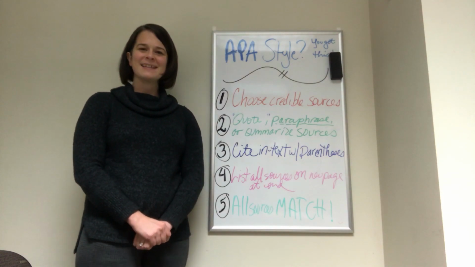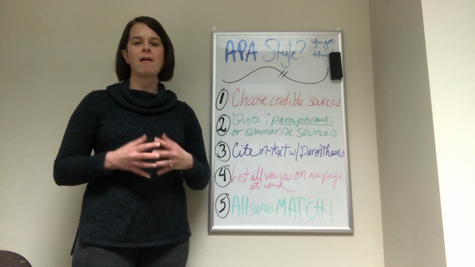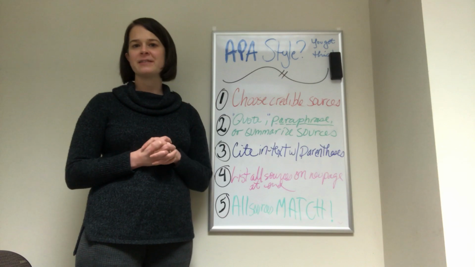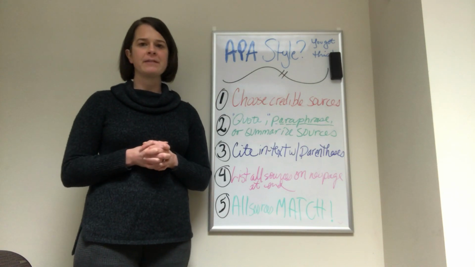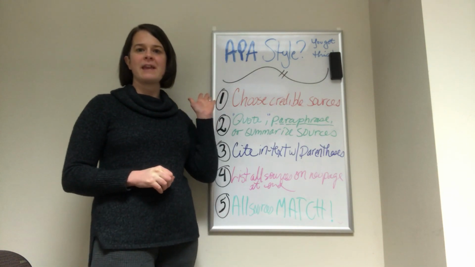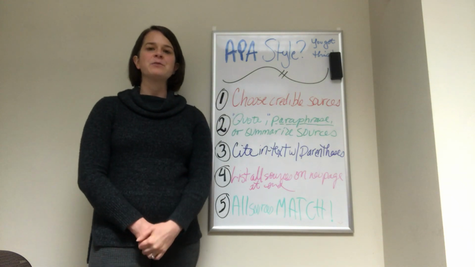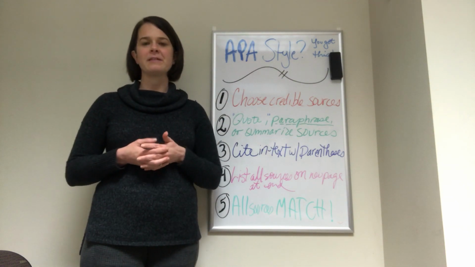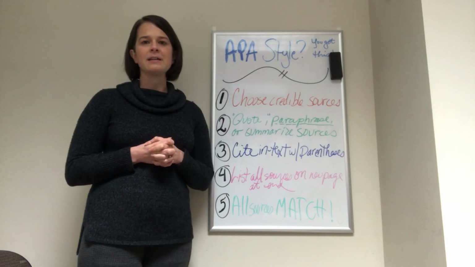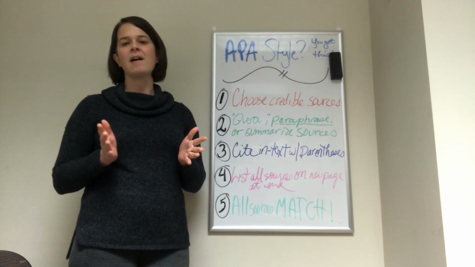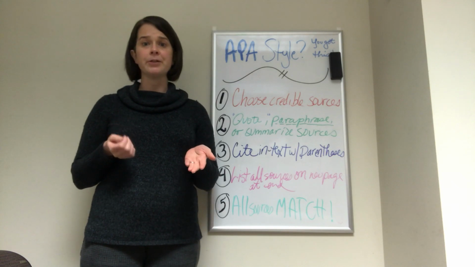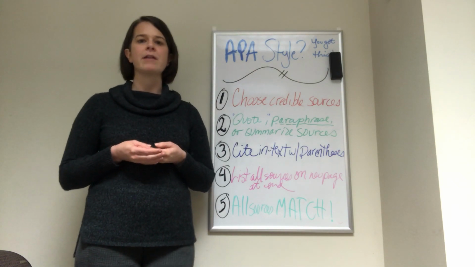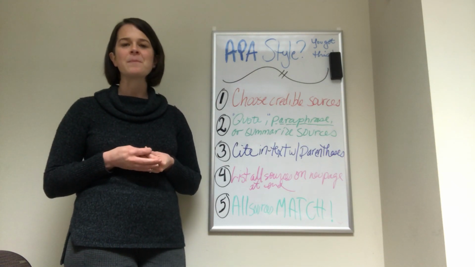Hi all, I wanted to touch base because you are in the middle of tackling a new skill. As you're working on your annotated bibliographies, you are dealing with APA style, and we haven't done too much with this, and a lot of students are inexperienced with it. So I thought I would check in with some reassuring thoughts on how APA style actually builds on a lot of skills that you already know and have experience with.